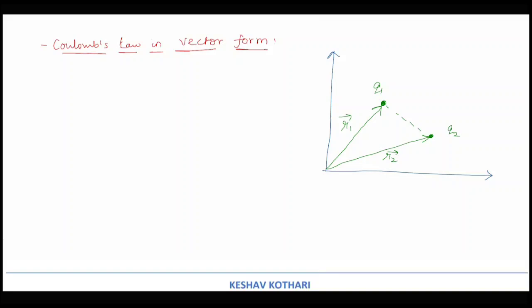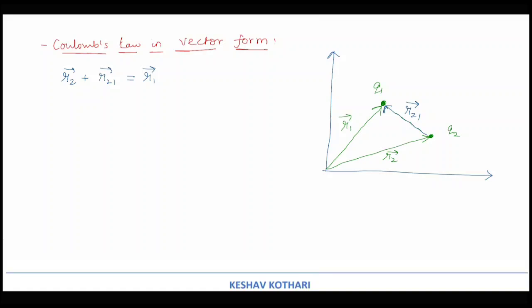So for the time being, I am considering this vector is in this direction. The line joining them is from 2 to 1, so I am calling it r21 vector, and we are considering that both the charges are positively charged. From the vector law of triangle addition, if two vectors are in order, that is r2 vector plus r21 vector, then the resultant is the third side but in the opposite direction.